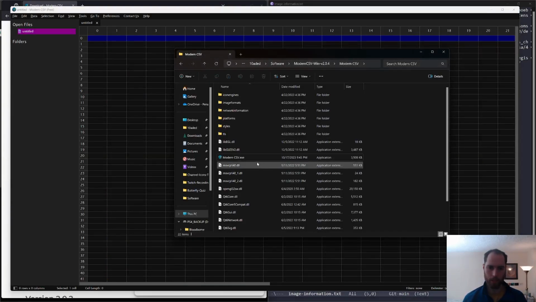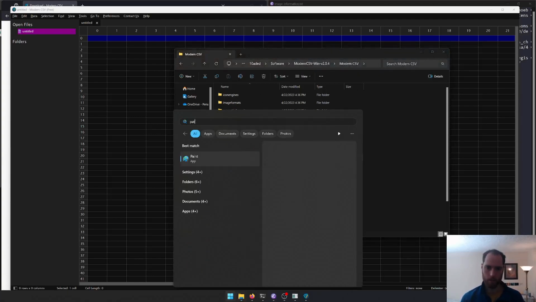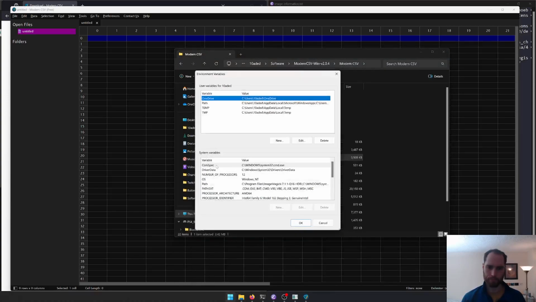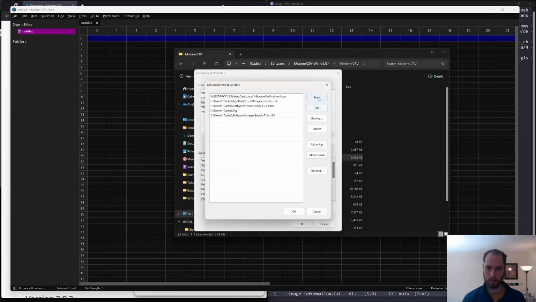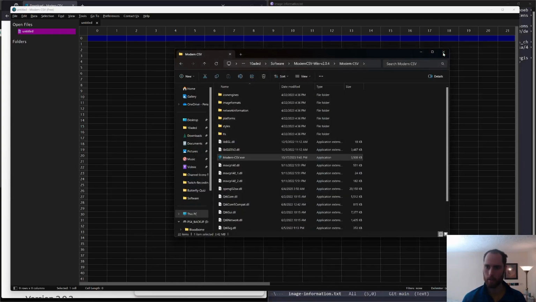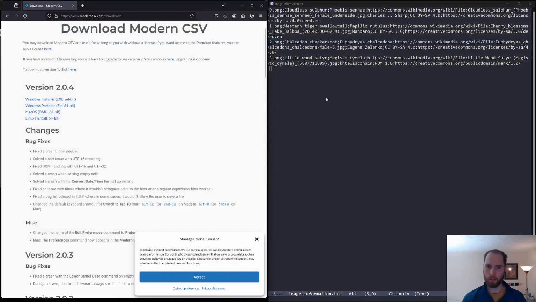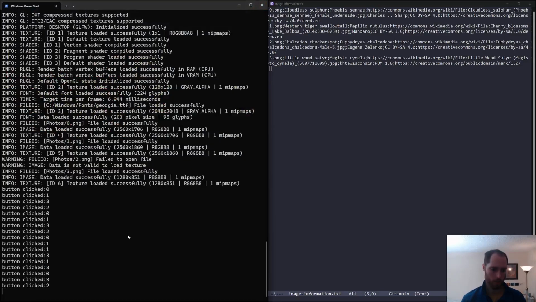Okay, but before I do that, let me rename this so I can easily call it from the command line. So we'll just call it Modern CSV, and then I'll add this to the path as well. So let's just copy in that file. Okay, and now let's open this file using this editor.